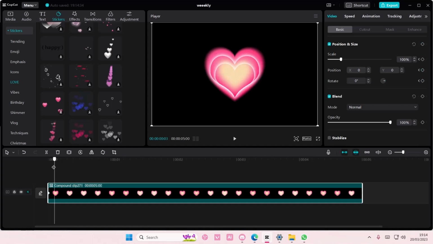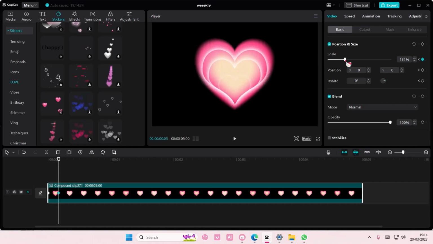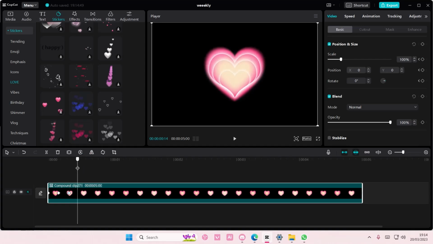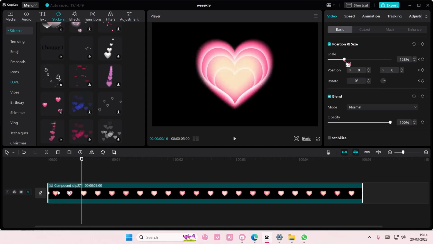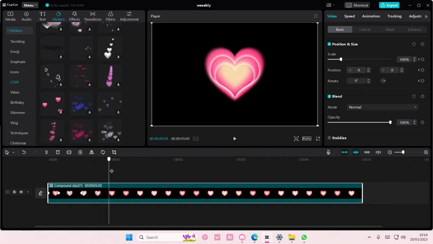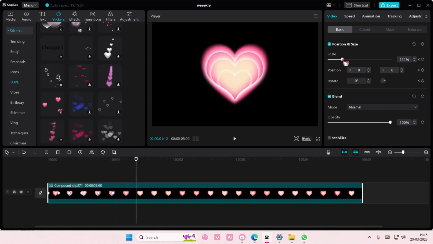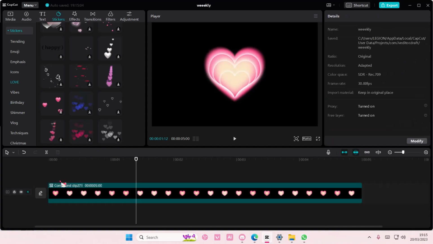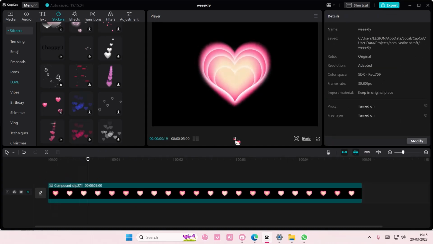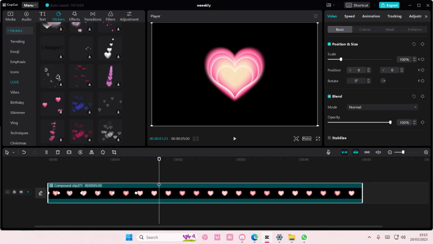going to go a few keyframes here and then scale it up a little bit, and then go down a few keyframes and then scale it down again, and then again scale it up. It doesn't have to be super precise, but it's up to you, and just adjust it along the way. If it's too fast, you can preview it first, but this is what it should look like once you're done. And that is basically it, really.